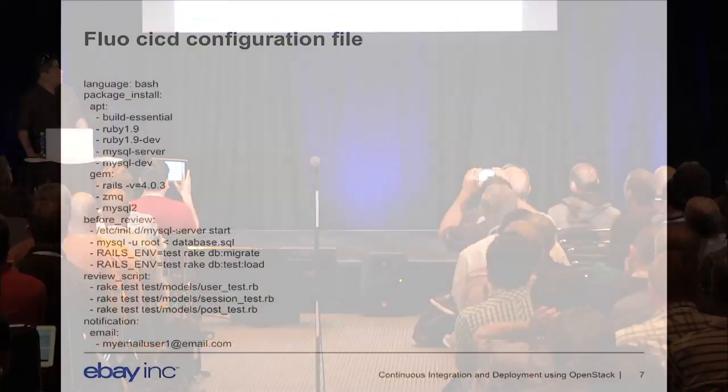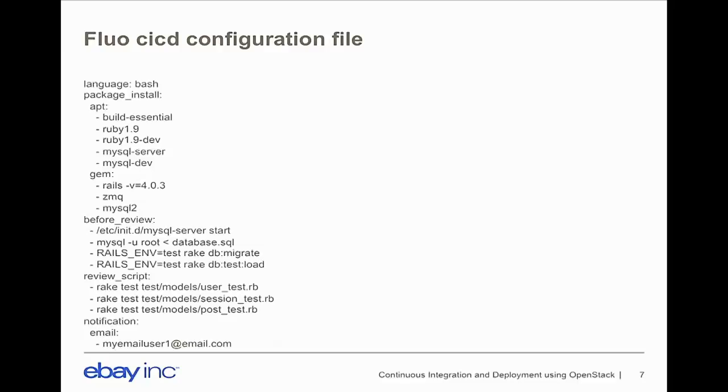As you can see, you can specify which language you are going to be using. So if you say, OK, I'm just going to run scripts, and the scripts are actually wrappers to whatever I'm going to be running, you can just tell it bash. If not, you can say, OK, I'm using Java 1.7, or I'm using Python, or I'm using something else. Any language, as long as you have the interpreter in the VMs, is going to be pretty much set up.